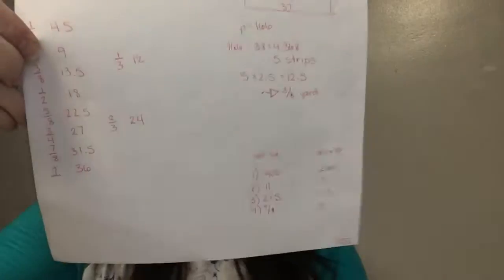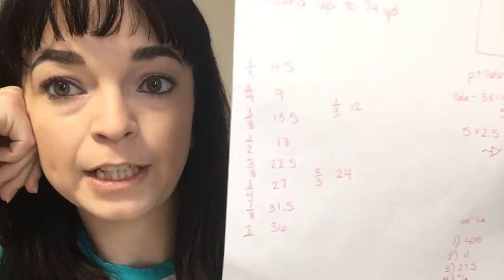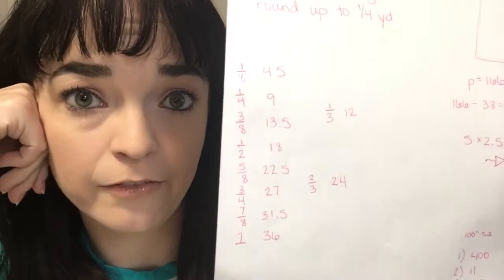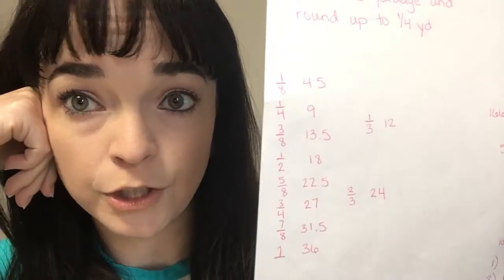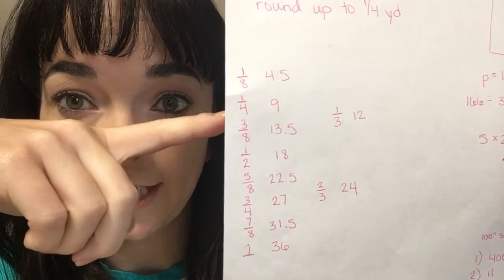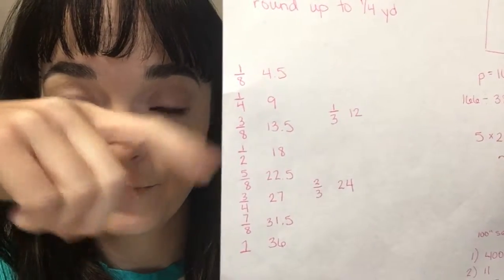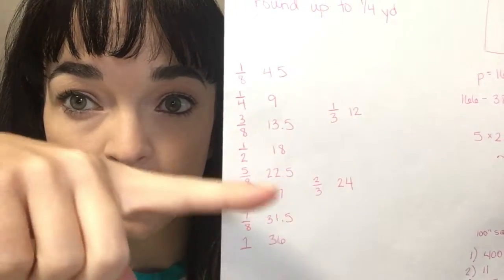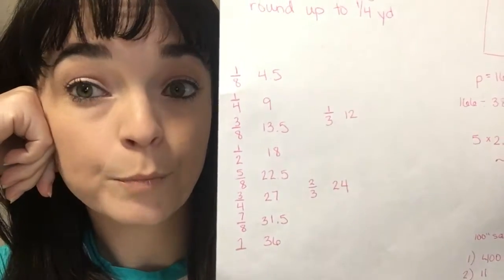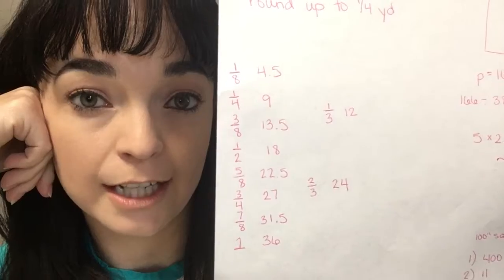And I have a little chart here in case you don't know. You probably want to go ahead and write this up and keep it in your sewing room. It's a really nice reference to have if it's not something that you can do in your head very quickly. I need 12.5 inches, I think is what I said. 1/3 of a yard is 12 inches. 3/8 of a yard is 13.5 inches. So I'm going to probably have to get 3/8 of a yard cut at my quilt shop.